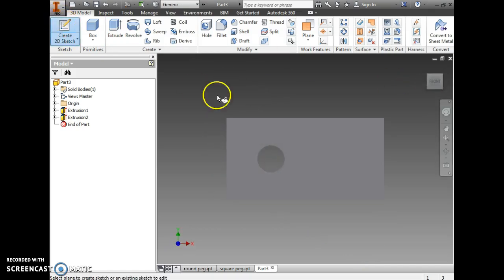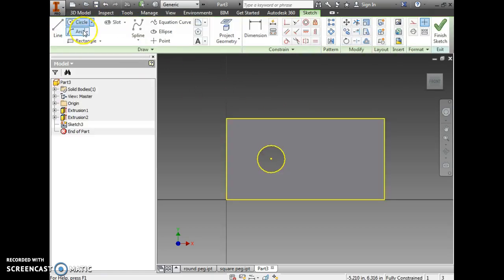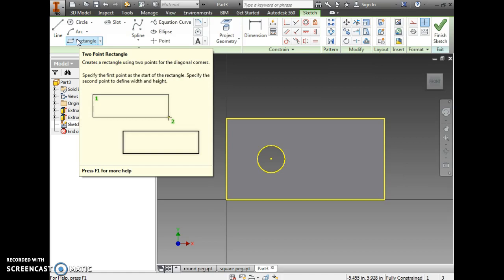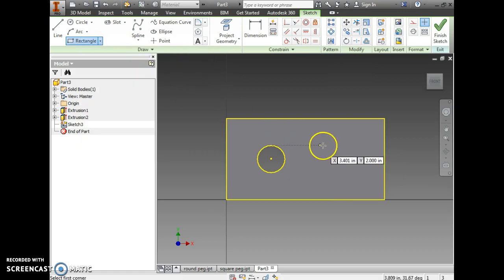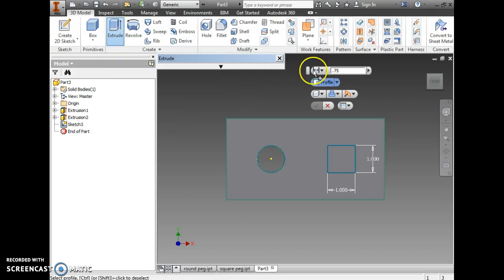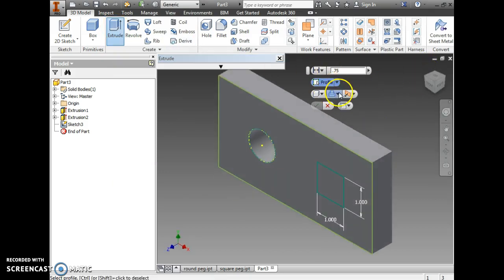Now I'll go back and I'll put the square hole in. And the reason I did that is it helps me line up with that horizontal center. So rectangle. Now I can see I want this top corner to line up with the top of the circle. I'll click a point. I'll go down to the right, and that'll be 1 tab 1. Finish sketch. And we'll extrude that as a cut. Get that isometric view there.